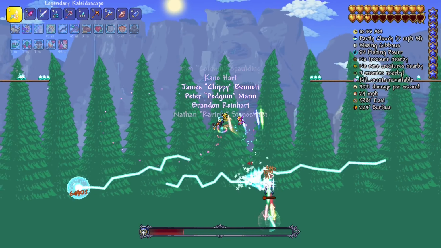And again guys, you only need to defeat all of these once, in master mode, to obtain all the relics. But that's not all in terms of the relics, right? Relics also drop from certain events. So let's move on to the Pirate Invasion.